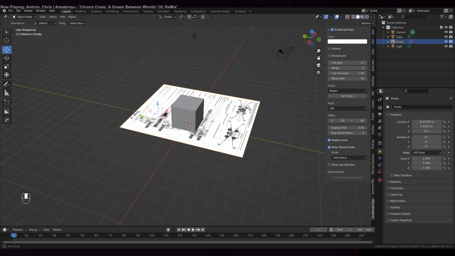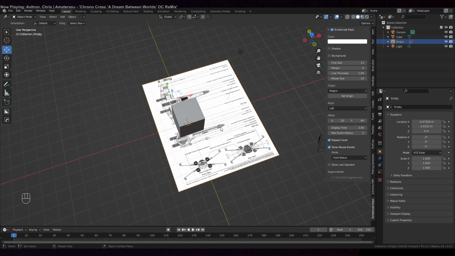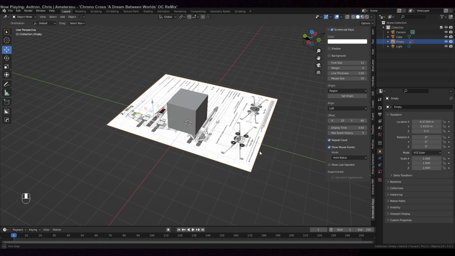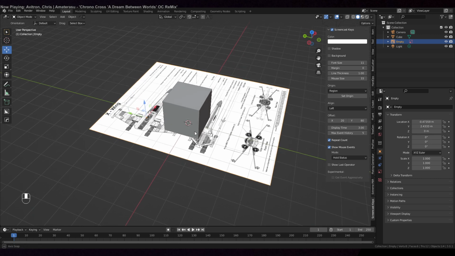I just dragged and dropped this, and originally this image came from blueprints.com, or I forget if it's .org or .com, but it was a GIF, and GIFs don't import like this, so I had to convert it to a PNG first. So that's one thing to note.